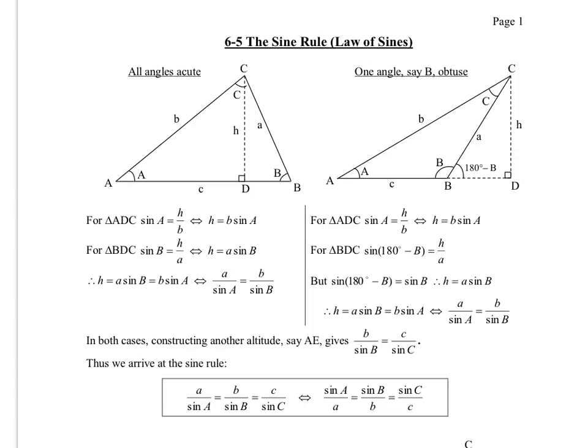In this video we're going to look at the sine rule, sometimes known as the law of sines, which is a very simple rule to remember because all you need to know is that if you've got a triangle ABC, and if you've labelled the sides correctly, that is, if side A is opposite angle A and side C is opposite angle C and side B is opposite angle B, then this rule down here applies.